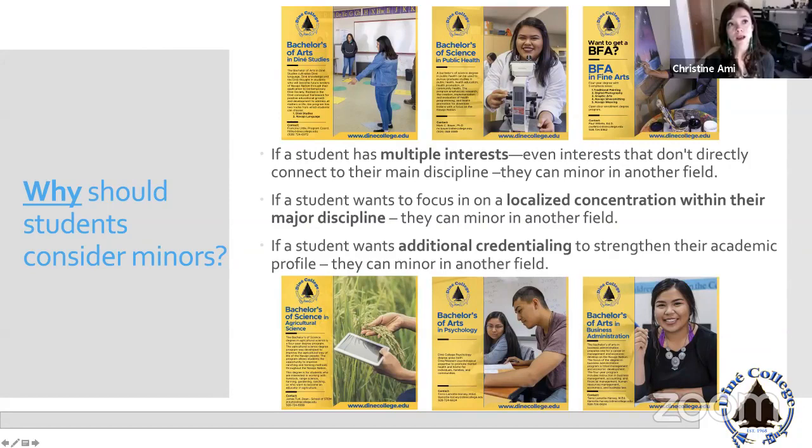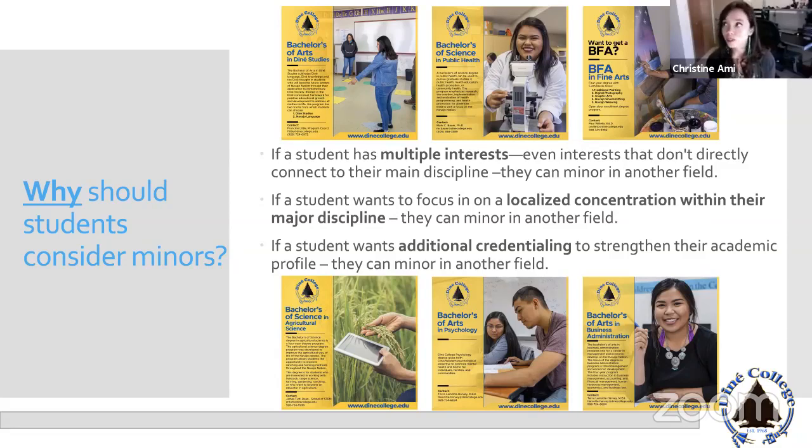And we see this multiple times in other institutions where you take two different types of concentrations and you have interests in both of them, and you find that maybe in the future you might be able to bring them together, but for right now you're just looking to get credentialing in these areas, or you're just interested in it. So that's one of the reasons why people decide on a minor, that they're just really interested in this other topic, and so they want to minor in it.